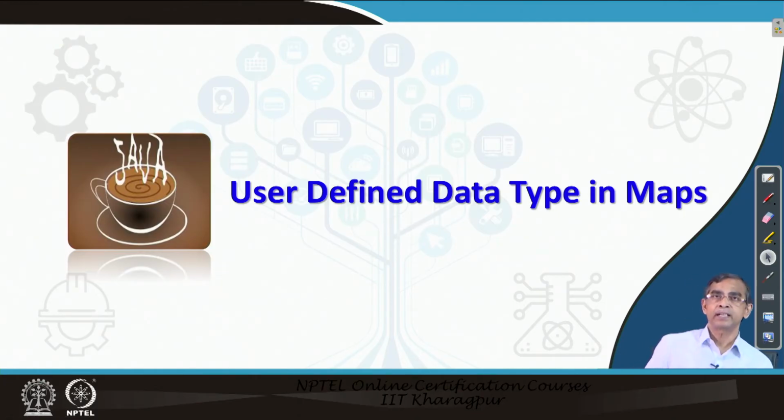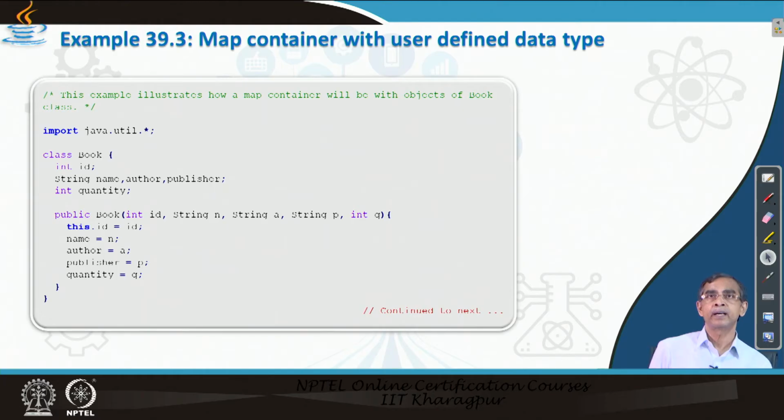Now, let us consider, we have discussed all the simple objects, that is string and then maybe integer, double. Now, we want to see whether user defined objects can be stored in the table, which is more realistic. So, this next example will give an illustration where you can define your own objects and those objects can be stored in a table. Let us first define the objects that we want to store.